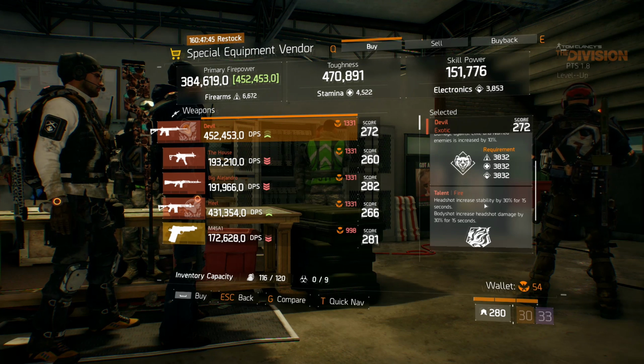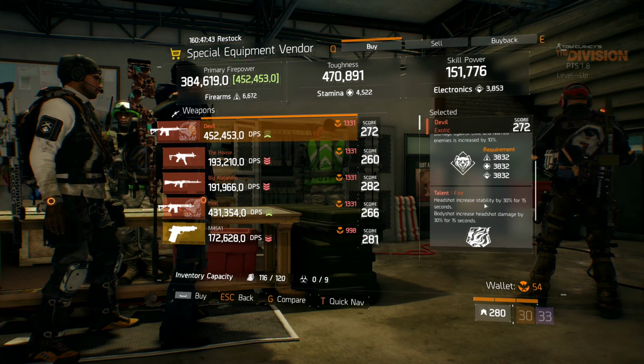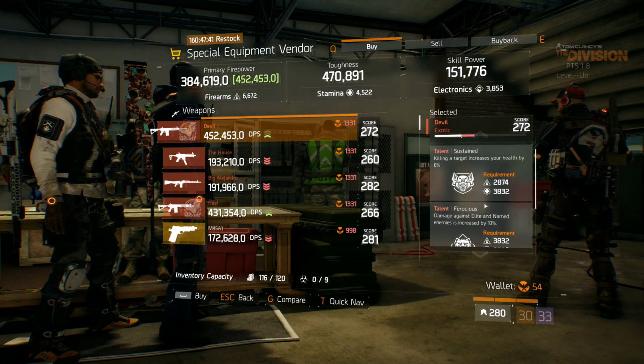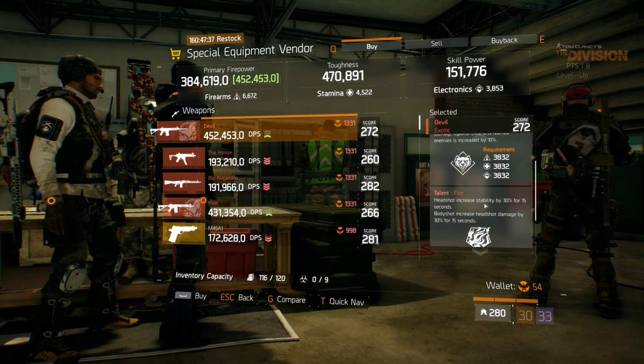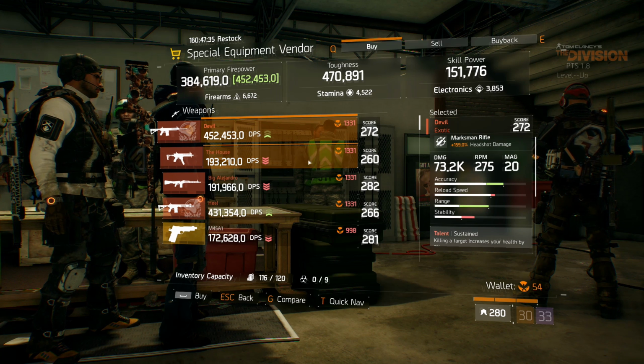So interesting. You want to land a body shot first and then go for headshots and get increased stability whilst also getting that increased headshot damage. So that's quite a nice pairing. It's going to pair quite nicely with Sentry for sure, and also Hexo builds.